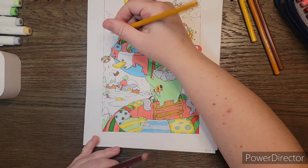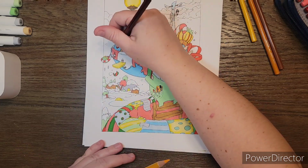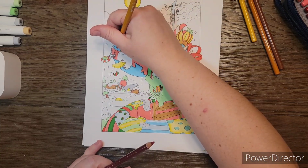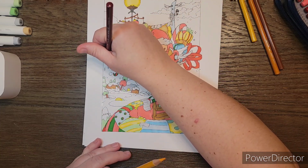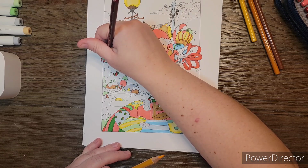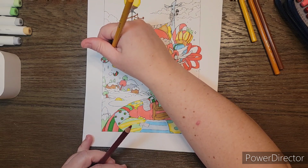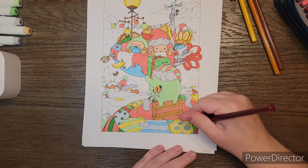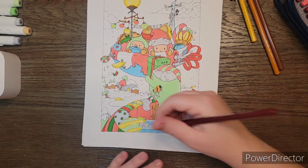The next one is, what is your all-time favorite Christmas page that you have colored? I don't think I have an all-time favorite Christmas page, and I don't have the ability to show you guys on this stream. But I did color a page in Hannah Lynn, a Mrs. Claus page, and I really like how that one turned out a few years ago. And I showed it in my Christmas coloring book collection. And that one I really like.